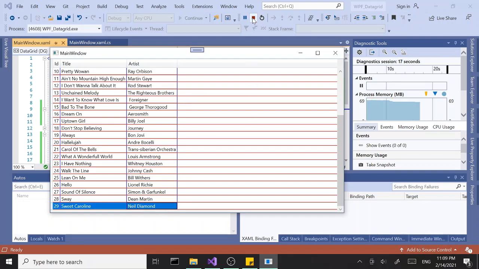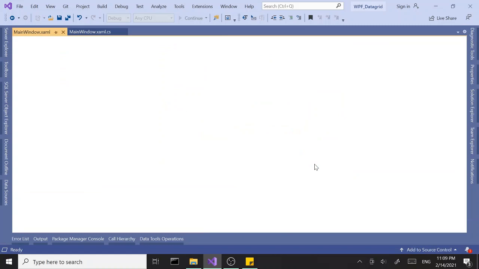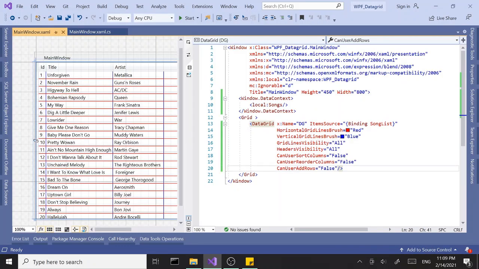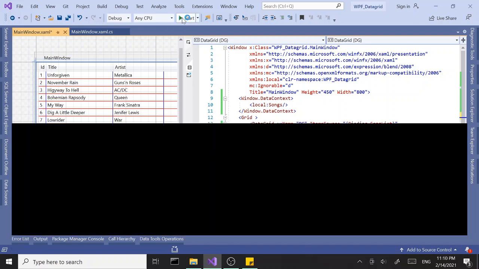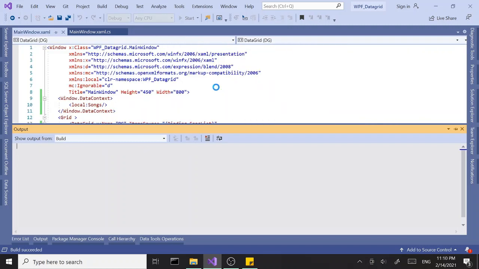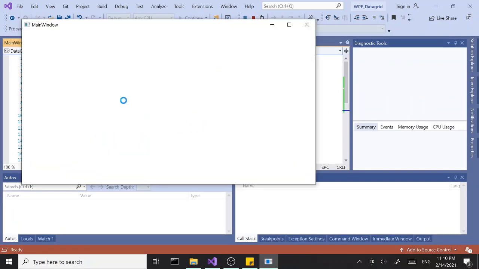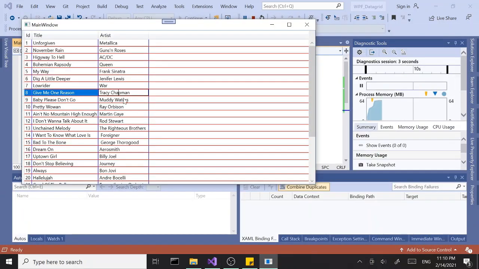So that means we are not allowed to add any rows to the grid. Similarly, there's another property close to this, but at this point, we can't add rows, but we can still edit. If you double click on a cell, you can still edit here.